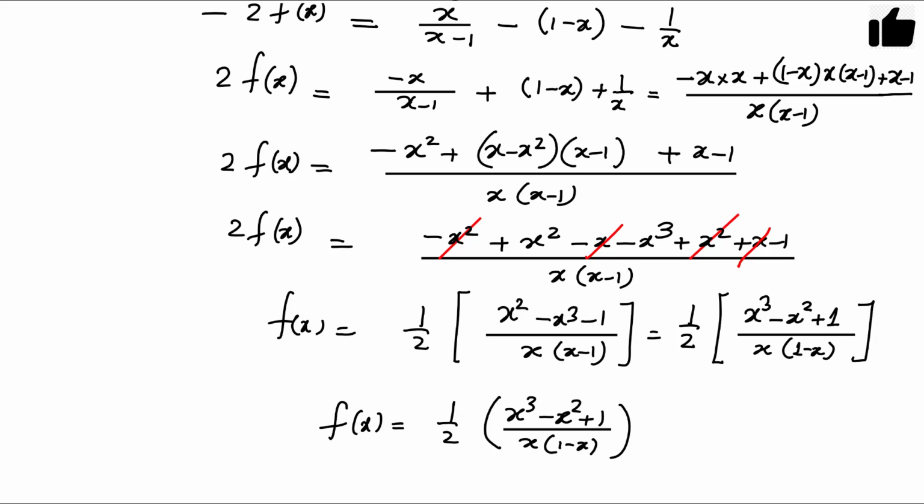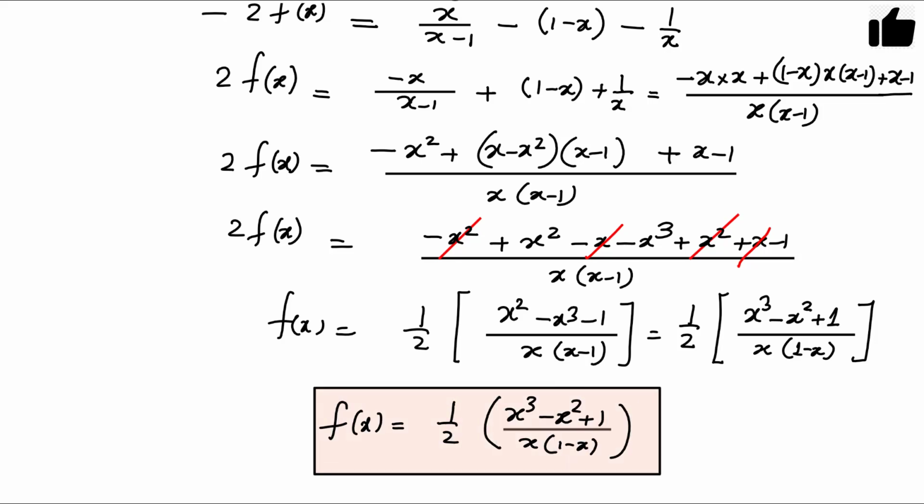Now see, this function is defined only if the denominator is not equal to 0. This means x equal to 0, if x equals 0, this function is not defined. This means the condition is x is not equal to 0 and 1 minus x is also not equal to 0. This means x is not equal to 1. So in the domain, these 2 points have been removed. You can have any value of x but not these 2 values.